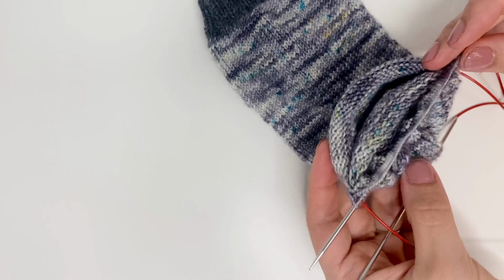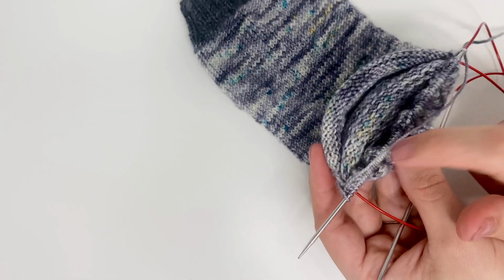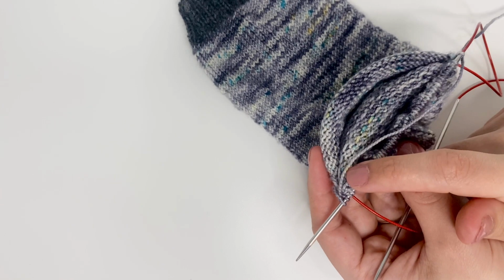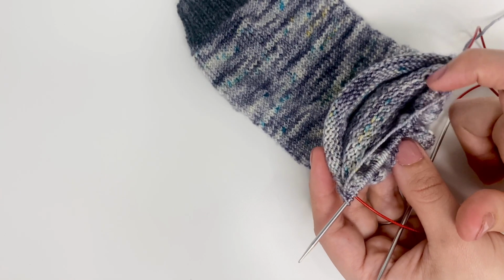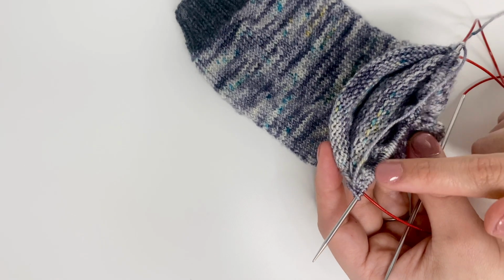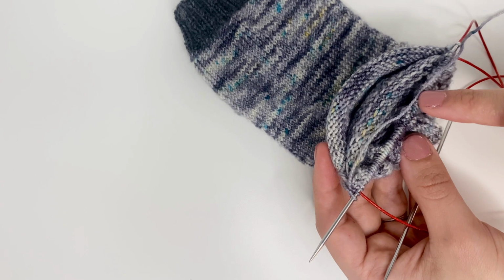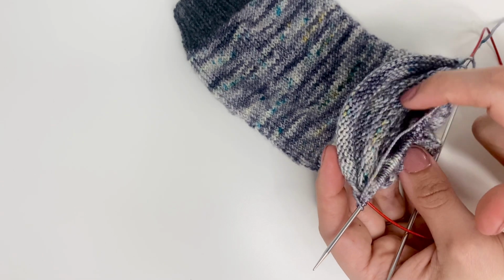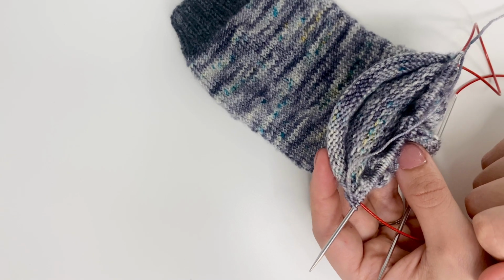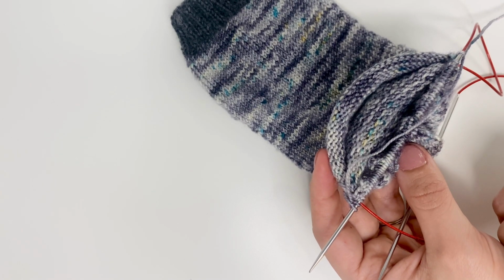So what you typically do for my patterns is you'll knit one round all around, and then you'll do a decrease round. So we'll do that, a knit and then decrease, until we've come to the same amount of stitches, 32 stitches, as the original stitches that you had for the leg. And that's when you're going to continue down for the foot. So let me show you what the decrease round looks like.